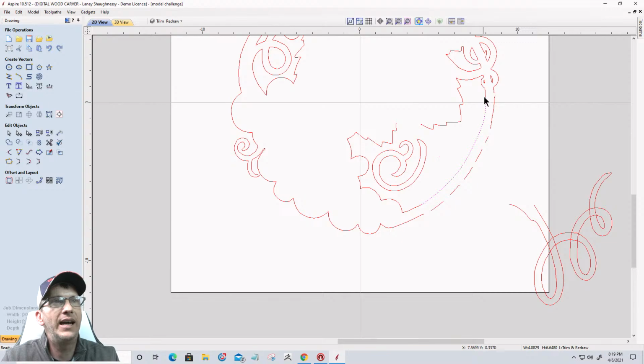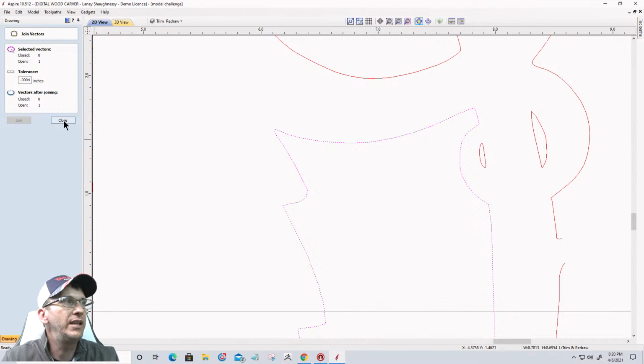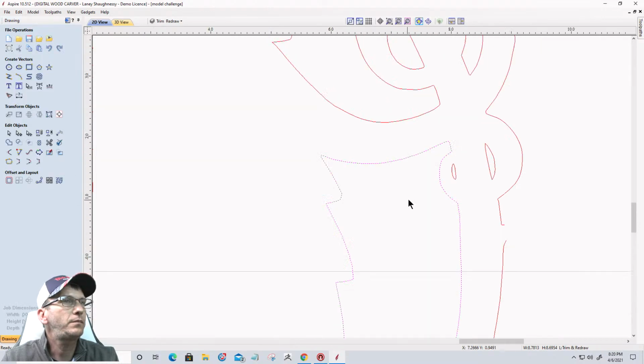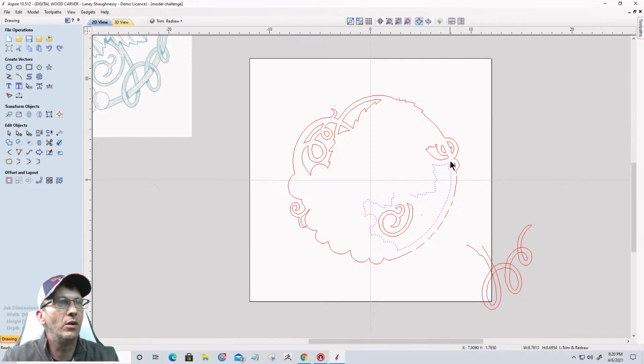Not until I select this end and this end, and I come over to the join tool with 3 individual vectors selected. I'm going to join them as one. So now it is one vector. We're going to end up cutting the vector in node editing mode, because this vine here is separate. Again, we have to redraw this vine. Right now, my main goal is creating a path all the way around back down to here, to where this connects in.